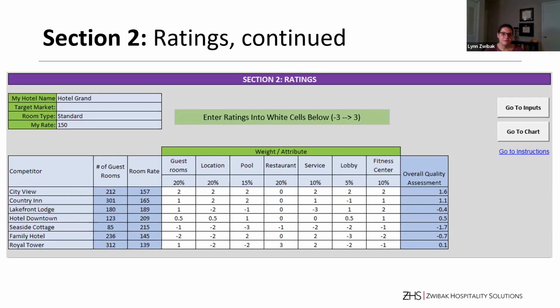Again, if any of this was too fast or was confusing, you can always go back to the instructions section. This is what you're going to be working on over the next week and what we'll be talking about next week. I realize you're probably not going to be able to visit 7 competitors in 1 week, so fill in as much as you can, as much as you have from memory. Basically, we want to have something that we can look at and talk about next week.